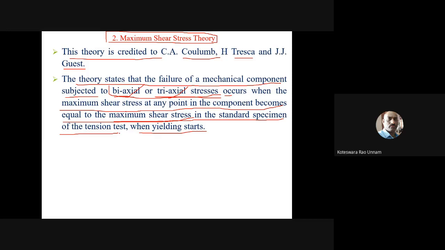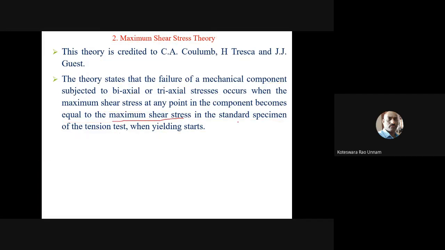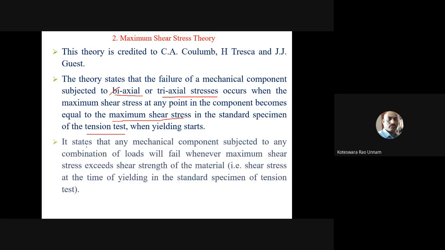Now, if I want to put this criterion into a mathematical form, how can I do that? For that, first you require the expression for maximum shear stress in a tension test. Then you need to equate this to the maximum shear stress in the biaxial or triaxial state of stress. So now we'll compute the maximum shear stress in the two cases. One is in case of complex loading, what is the expression for maximum shear stress? In case of a simple tension test, what is the expression for the maximum shear stress? Okay, again I think it is repeating here.